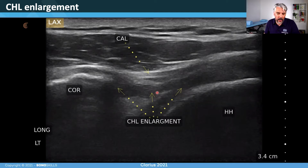Usually it's thin and quite hyperechoic, and some people even think that this is the coracoacromial ligament, but it's truly a different ligament, and you can see also that it's separate and has a different appearance in this image.